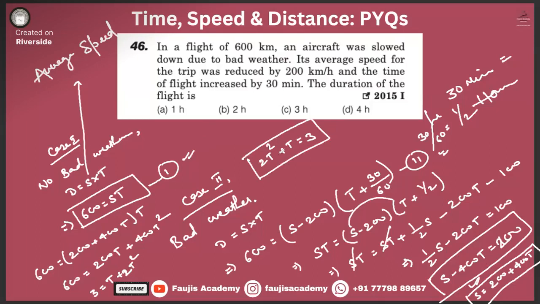Let's put in. Had the value of T been 1, then yes, it works out. T is equal to 1, right? Yes, T is equal to 1. I've just picked up these options, and the very first option itself worked out for me. T is equal to 1. Clear? Yes, sir. Shall we move?